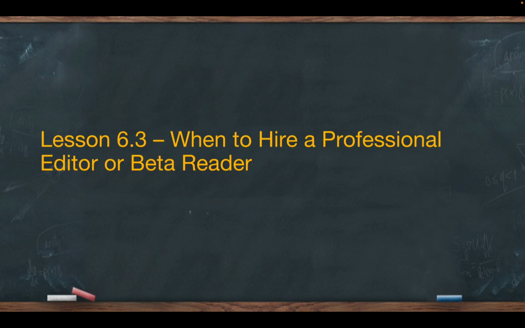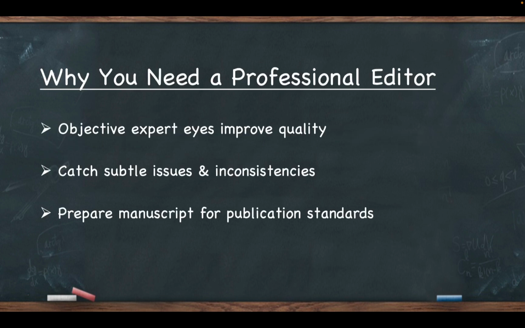Now, the third lesson is when to hire a professional editor or a beta reader. So let's say you don't have the time to do it yourself, or you know that you could just get a professional editor or a beta reader to call you out on certain mistakes. When do you do it? When should you choose to do stuff like that?